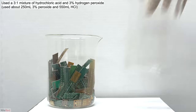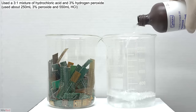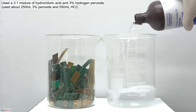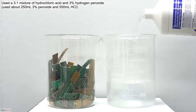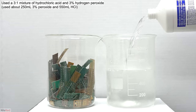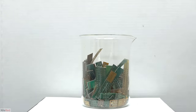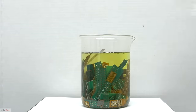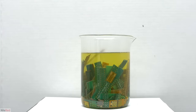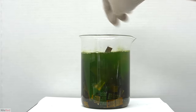What we need to do now is separate the gold from the boards, and to do this we use a mixture of hydrogen peroxide and muriatic acid. The typical ratio I'll be using is 2 to 1 muriatic acid to hydrogen peroxide. It's really not important to measure things out exactly — they just have to be mixed in rough proportions. I wanted a total volume of 800 milliliters, so I poured in about 250 milliliters of the peroxide and topped things off to 800. The peroxide-muriatic acid solution is then poured into the beaker containing our computer pieces. The moment the solution is added, you can see it starts to change colors and there's visible bubbling, and over the course of about an hour it slowly takes on a darker green color. What we're trying to do is separate the gold from the boards by dissolving the metal that the gold is attached to.